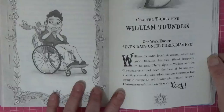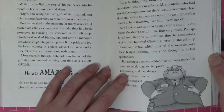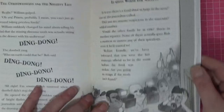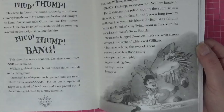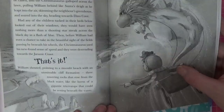Another little nuddy boy - what is it with him running around naked? I'll have to read the book and find out! Oh that's nice - a bit of diversity and inclusion. She looks fierce! I have to move the book up and down so you can see the images. By the time we get to the end we'll have done a flip through of everything there is to color. The Christmasaurus is flying that little lad in his wheelchair over the sea - there are the cliffs, isn't that lovely?